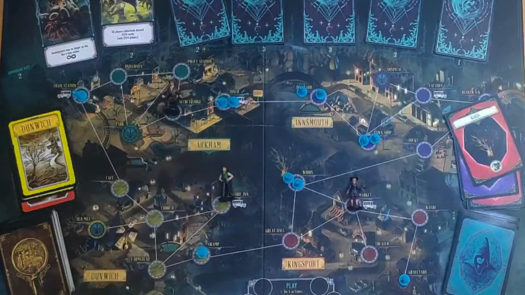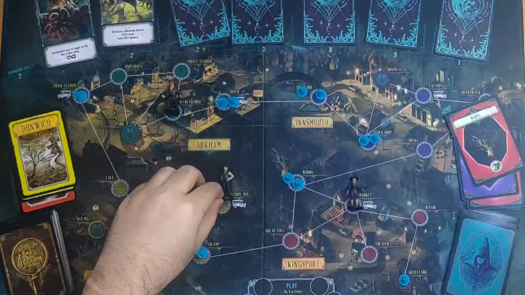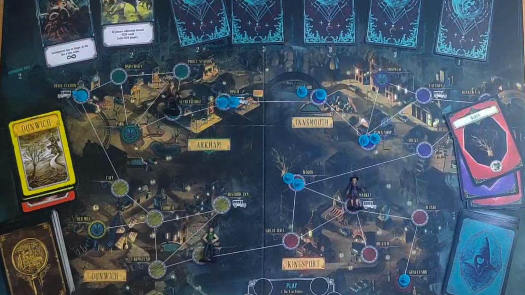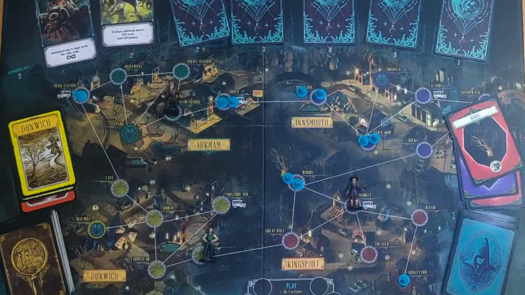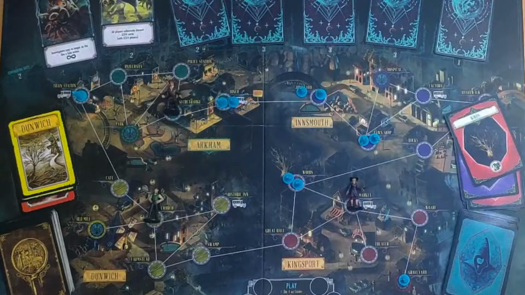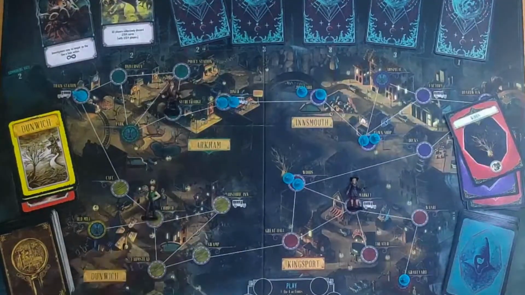So the first action will be to get rid of the cultists in the historic inn, move 2 spaces to the swamp, and get rid of this cultist. So that is 3 actions already. Let's put him in the middle, 1, 2. He can easily access if he needs to go somewhere with the boss here. So that is his turn.